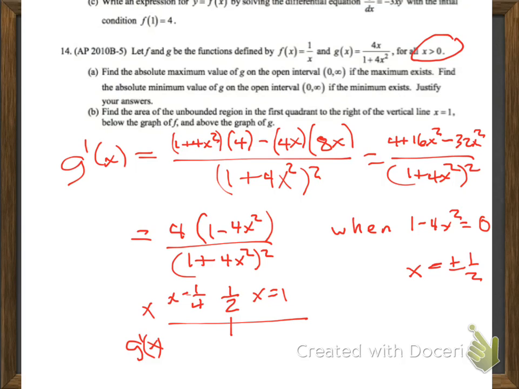I picked 1/4 and 1. Well, why wouldn't you just pick 0 and 1? That's a good question. What do you get when you put in 0? No, you get a positive. It's the same. Well, this is why I didn't put in 0. It says x greater than 0 is our domain. Though, knowing the look of the function, it's fine. But for this purpose, we couldn't use 0 as a smaller value.